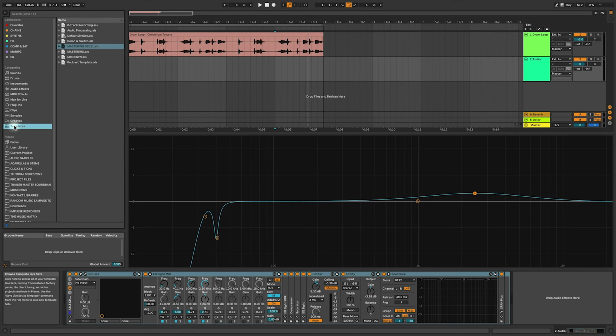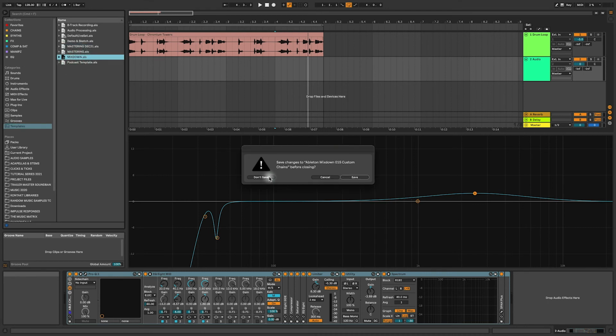And what I particularly like about these templates is that, and I'll just open one of these up while I'm talking to you, they come completely ready for action. So you can color code your different channels as you want them.